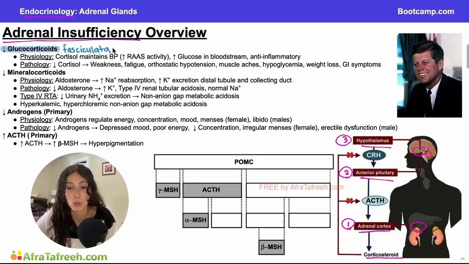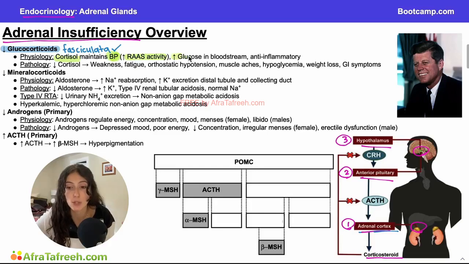If you remember, our glucocorticoids are made by the zona fasciculata inside of our adrenal cortex. And an important role of one of our most famous glucocorticoids, cortisol, in normal physiology is going to be maintaining blood pressure. So cortisol is incredibly important for the regulation of the RAS pathway. Remember, renin-angiotensin-aldosterone system. This pathway is responsible for regulating sodium levels, regulating vasoconstriction, and all of these different components that are responsible for maintaining blood pressure in the body. So cortisol is important for blood pressure and RAS activity.